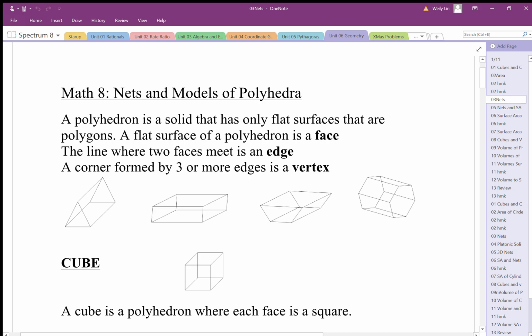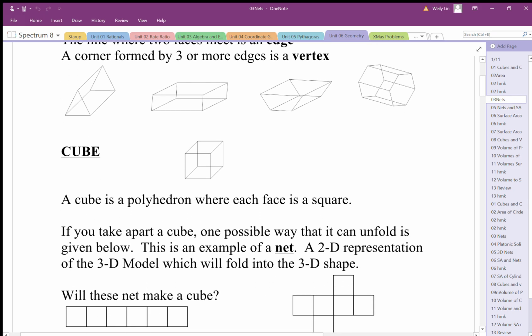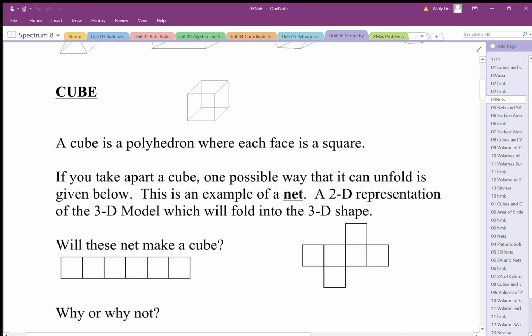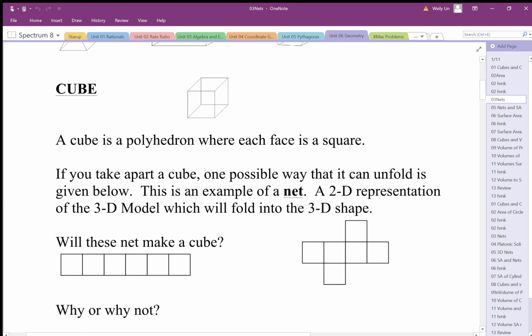Okay. So the most basic one that we're going to look at is the cube. Okay, we're going to do that a fair amount. Let's take a look at the cube, and we are going to look at what the net of the cube looks like. So the cube, if you flatten this out, each face is going to be a square. And when we flatten out the cube, we want to be able to fold it back up. Okay, so a net is when we're able to fold it back up without having to chop pieces off and kind of cut and paste pieces.